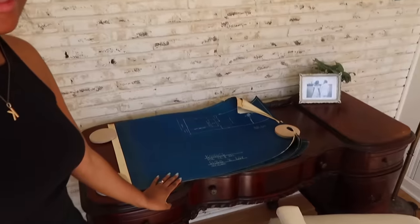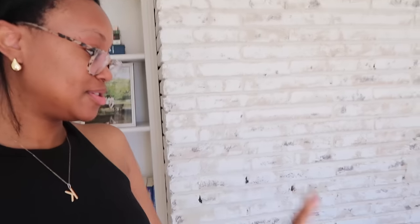The sheer fact that we have these plans and they actually are printed on this blue paper is really, really special. I don't know if they do it like this anymore, but it feels very unique and beautiful, something that we want to preserve. So yeah, y'all let me know if you think I should pop that up there or somewhere else in the house. Our next big project is the entryway, so this also could be another artwork that we could hang up out there instead. We want to put it somewhere, we just haven't found the perfect place.